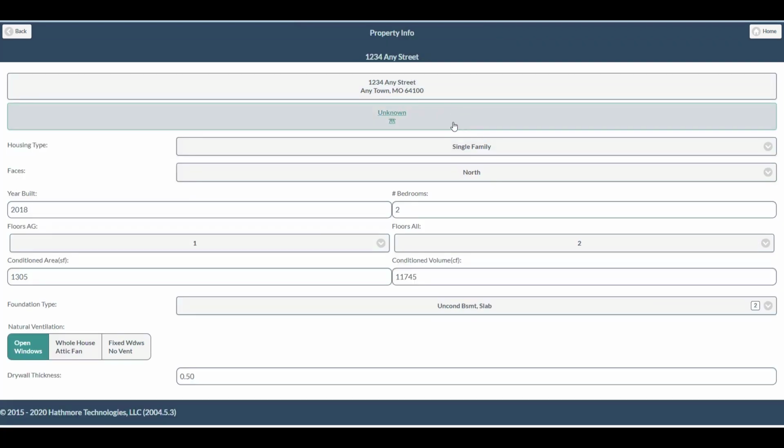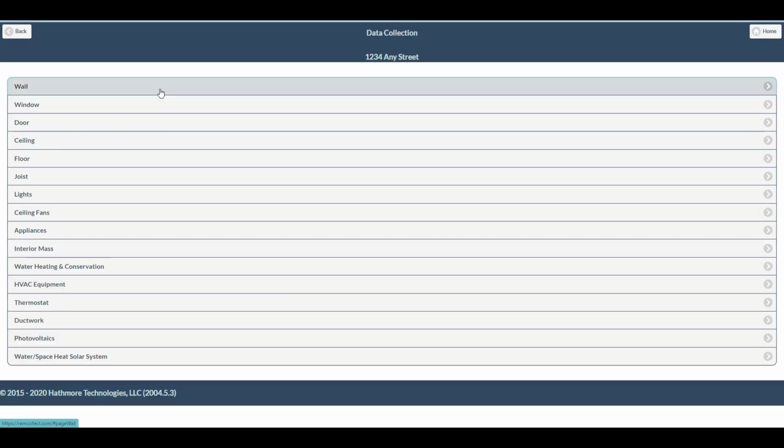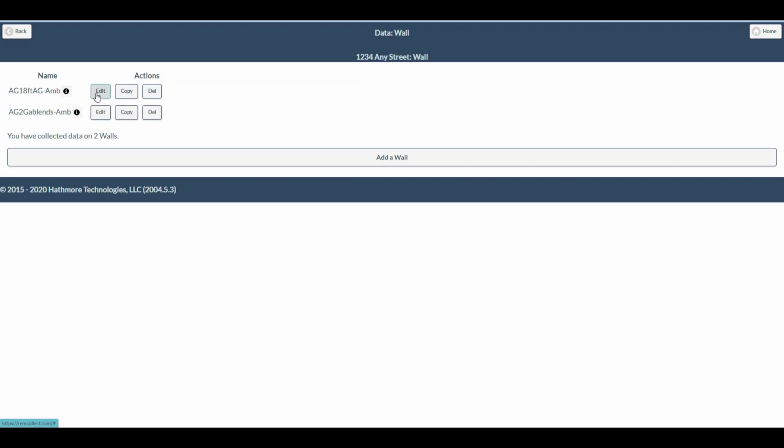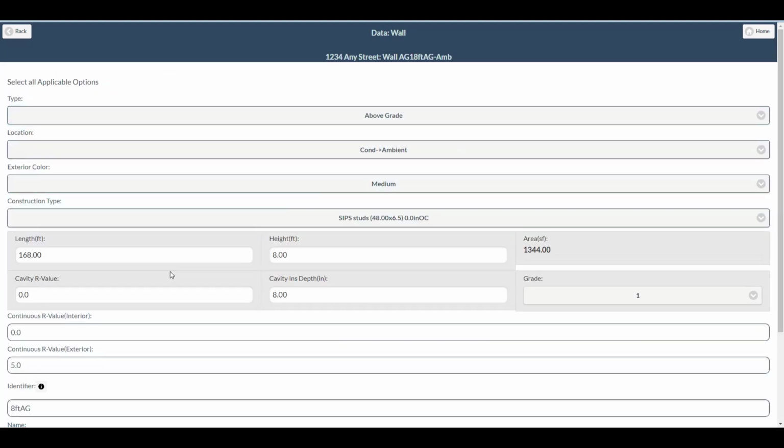All right, so here we are, back in the same property. Home, data collection, wall, edit, and the construction type should be SIPs, your new one. There we go, it's 48 inches by 6.5. Well, it says 8 here.